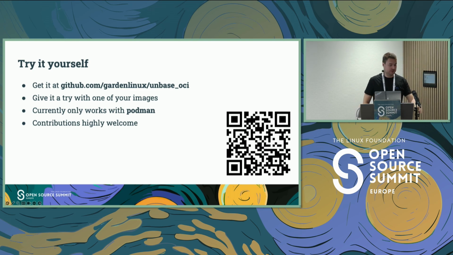Are you able to blacklist some files? Yes. He asked if it's possible to blacklist files, and yes, you can provide manually both an include and an exclude list, and those will be considered like the include on top of all the modified files. And then after all those are identified, the exclude is applied, so all that stuff, even if it was modified, is still dropped. And if you provide stuff explicitly in the include list, that's also going into the dependency resolution step. So let's say you explicitly include bash, then all of its library dependencies will be pulled in as well.